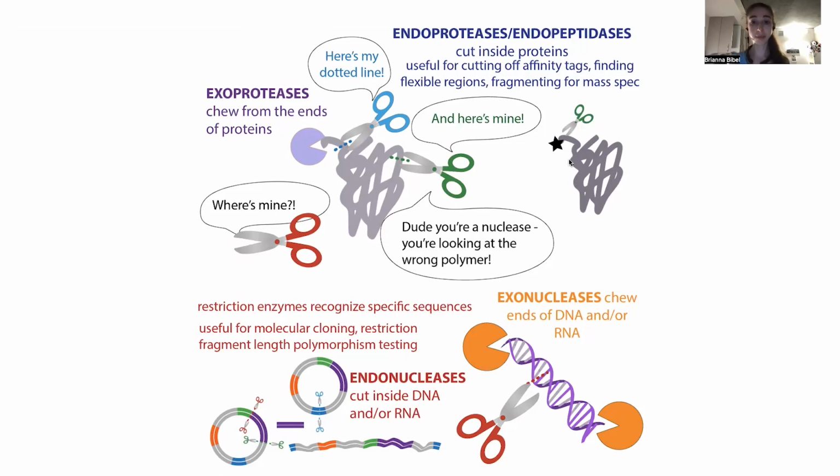So in addition to having those other bands that can represent different proteins or different nucleic acids, you can also have bands that are representing degraded versions of your protein or your nucleic acid of interest. And these can come about because there are molecules like exonucleases and endonucleases. So nucleases are DNA and RNA chewers, as well as proteases, which are protein chewers. And so these can cause degradation of your products.